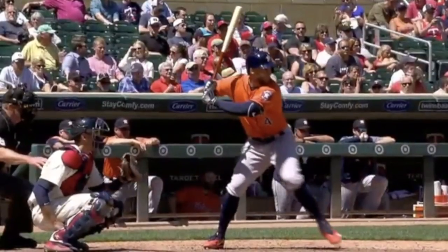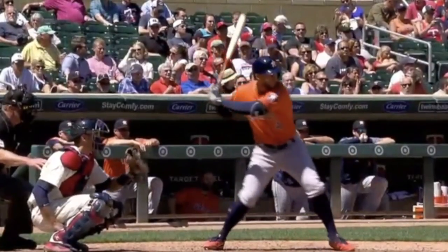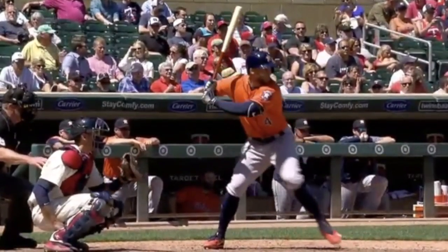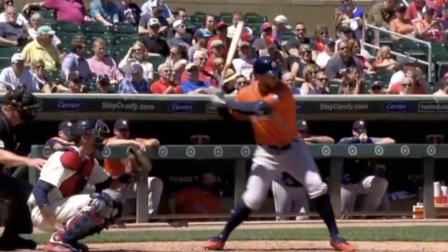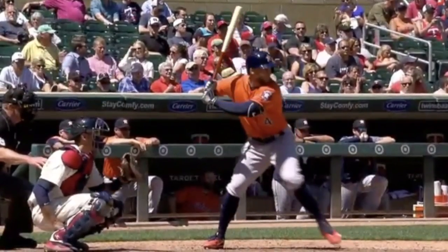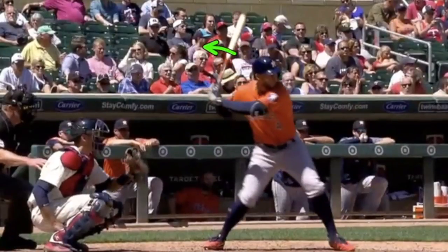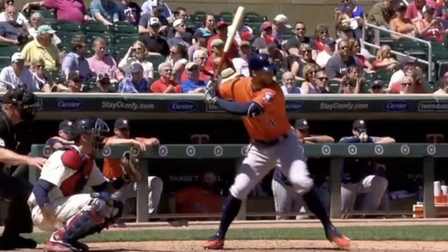And then right as the foot comes into the ground, you can see the front foot starts to come into the ground and the body's going to start to turn. And as you see this, lower body turning and hip turning, you're going to see the bat start to work back. Rear elbow is going to start to work under, the lead arm's working up. And so you have this lower body turning as the bat is going back this way. And it's not a push right off the bat. I shouldn't say push. It's not the hands coming forward just yet, but it's more of a turning.